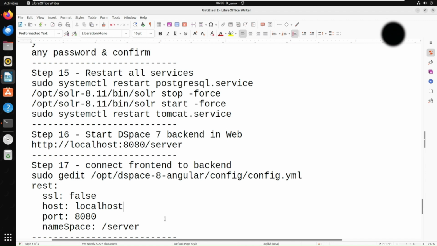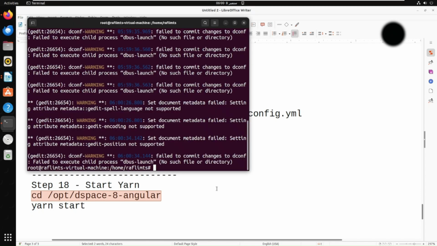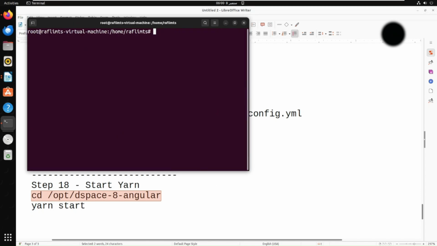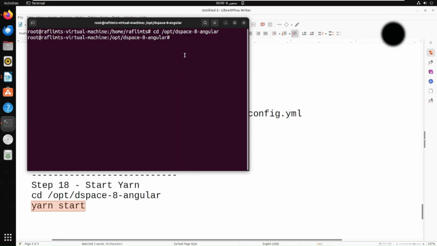Close this, and now we can start the Angular, and again it might take a long time to start, and then we will log in to the front end. We will start the front end, and then we will connect the backend that we have installed here locally.